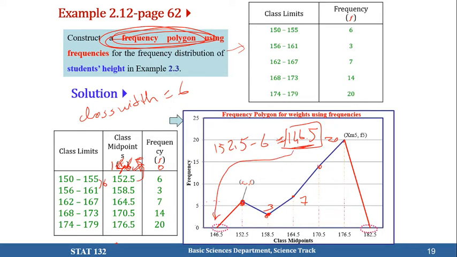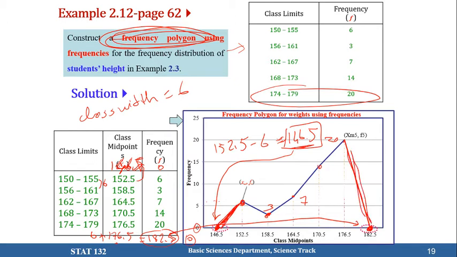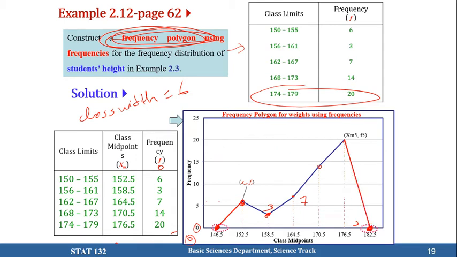So then you put here this one with 0 frequency. You start from here, and when ending, you add 6 more to the last one here, and you get 182.5. And again, the frequency for this one is 0, because there's nothing with a midpoint of 180 something. So we put this here and we write the frequency 0. Then we make the red parts. The red parts come from these two made-up points. They were not in the data or in the midpoints, so we made them up. So these are the important things here. We formed these two. Okay.